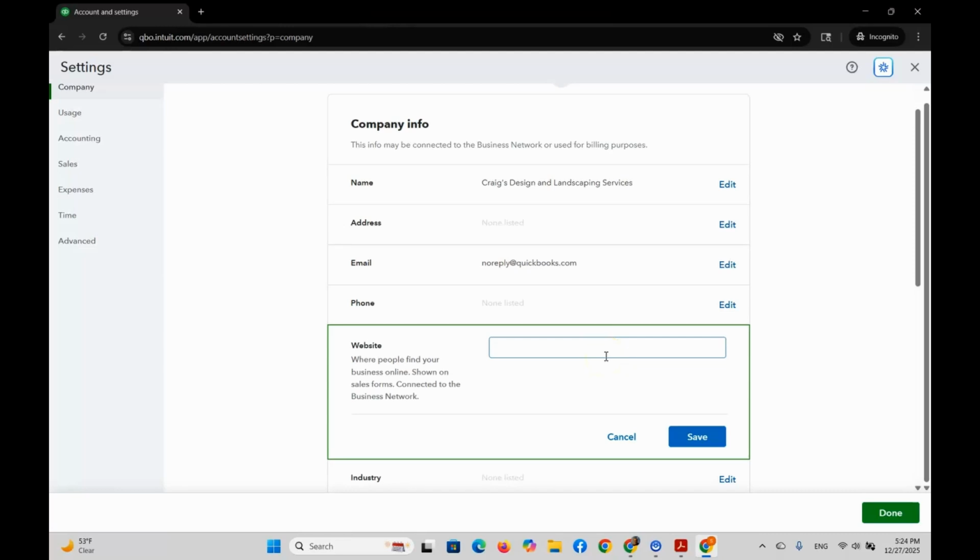They forget the S after HTTP, the S for secure, and it just sort of messes up the navigation. The link doesn't work. So what you want to do is navigate in a different browser window to your website, and then just copy and paste the web address from the browser window into this field, and then click Save.